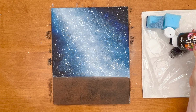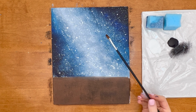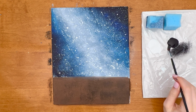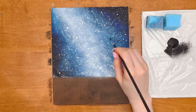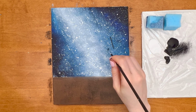Now that we have our base, we're going to work on adding the trees in the background. So I'm going to get a really small brush here and I'm going to dip it into the black paint and we're going to start painting the very tops of the trees. So how I like to generally start this is by adding a line that shows me the middle of the tree, so how high it will be and what direction it will be facing in.